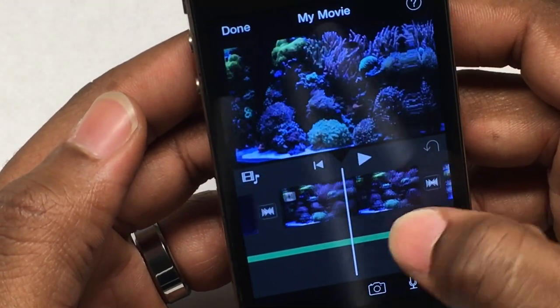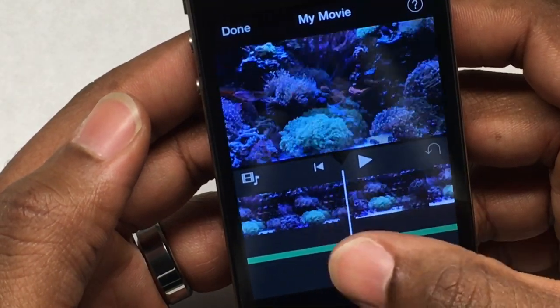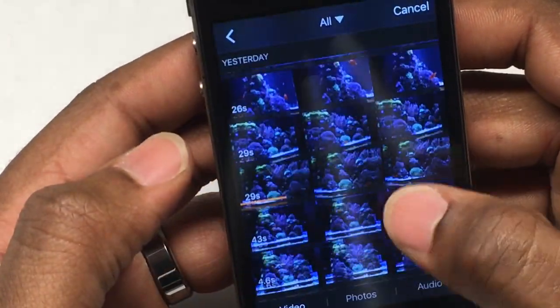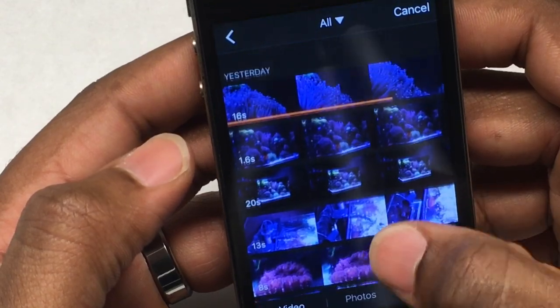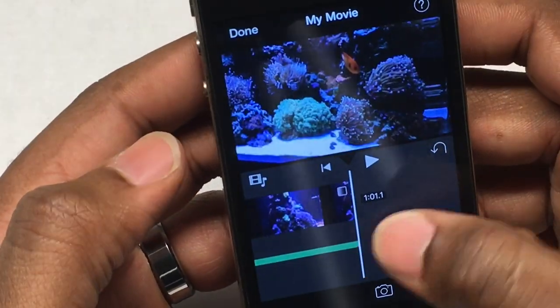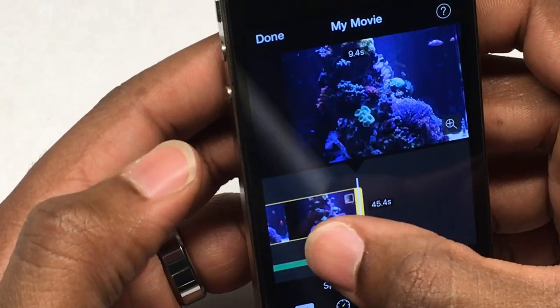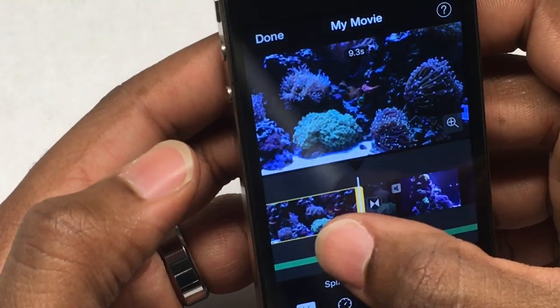But just understand that you're trying to accomplish two different things, and your footage and your clips should be edited accordingly. Now, just to remind you guys, I'm actually filming this video with my iPhone 6S Plus, and I'm using iMovie to edit it. So I'm showing you how to use iMovie while I'm using iMovie. Certain features, as we go, I'll just point out to you.